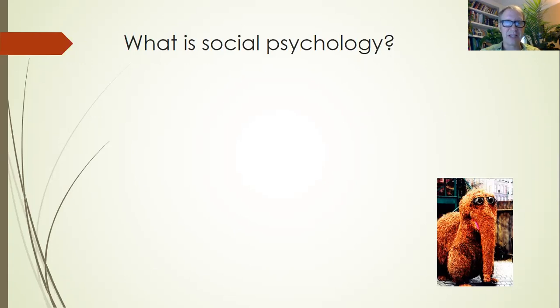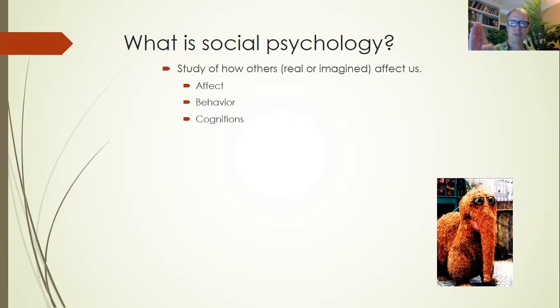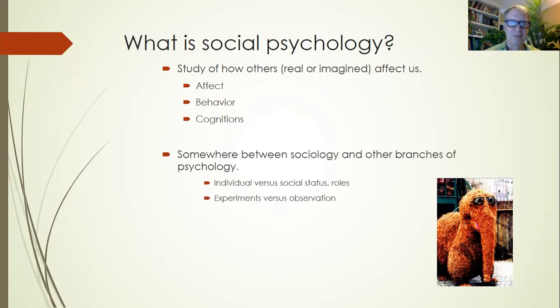This is the class we're taking now. And it is a combination of two things. It is sociology and psychology combined. If you had a sociology class, you know sociology studies groups. If you've had me for intro psychology or had a psychology class in general, you know that psychology looks at the individual, like the nervous system, sensation and perception, development across a lifespan. That's one person. So social psychology is how the person affects a group and how a group affects the person. It is that interaction. So it's really somewhere between sociology and psychology.